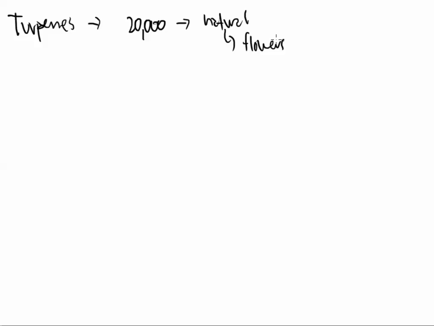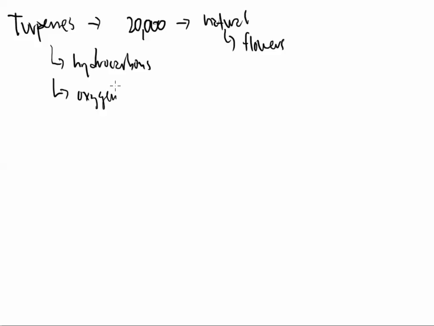Again, there's more than 20,000 terpenes, and many of them are found in what we call the essential oils, or they're extracted from plants that smell very, very good. They can be hydrocarbons. So hydrocarbons, of course, are anything made up largely of carbon and hydrogen. And this is a very common terpene structure. Or they could have other things involved in them as well. And something like that would be oxygen. So it's not uncommon to find oxygen or alcohol containing groups with these terpene structures that we will see.